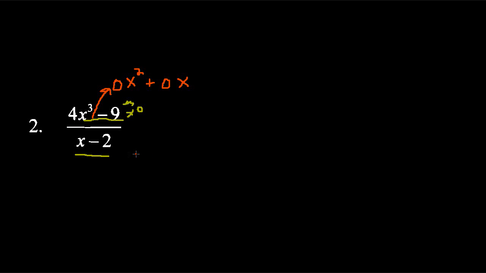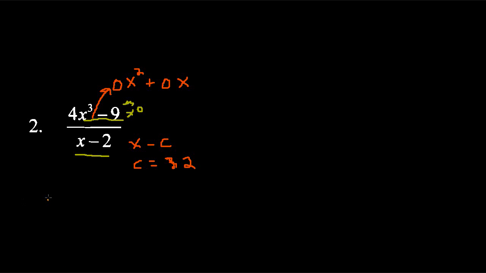How about the denominator? The denominator was to be in the form x minus c. Is our denominator in that form, x minus c? Well, yes, it is. There, x minus 2, that's x minus c. The constant in this case is, what's the constant? The constant is 2. Okay, so now we can begin.